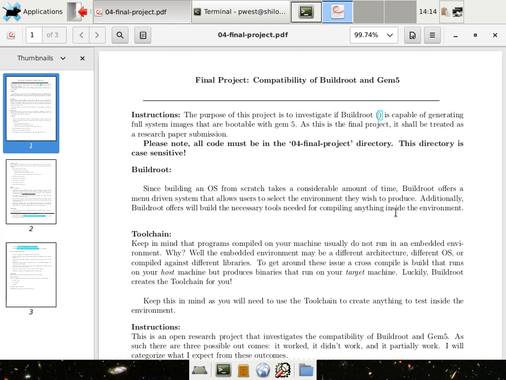But we're going to investigate Buildroot and Gem5. Hopefully, y'all know what Gem5 is, right? It's a full system simulator. So are we just doing Buildroot stuff with it? Well, you're still going to have to get benchmarks in there, but yes, you're still going to use Buildroot. That's the part I can't do. Buildroot may come to your rescue.